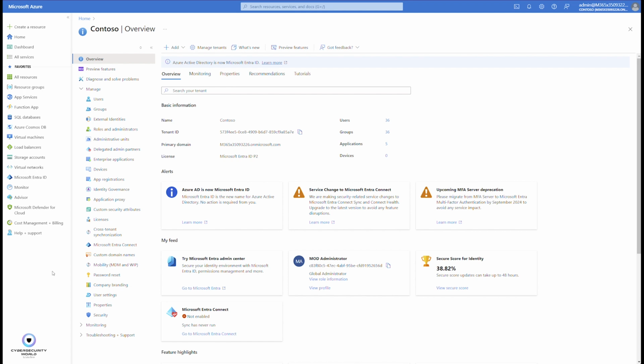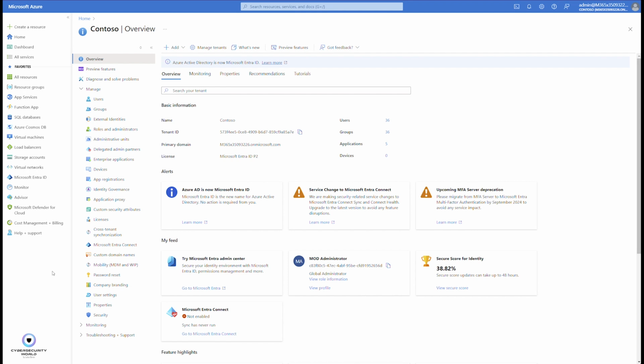So any application that a user wants to use needs to be first registered as an enterprise application in Microsoft Entra ID. In other words, if users want to use Apple Mail as their email client, Apple Mail needs to be first registered as an enterprise application in Microsoft Entra ID.